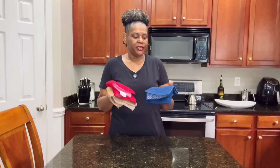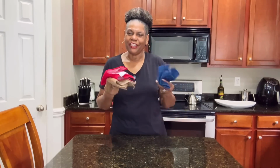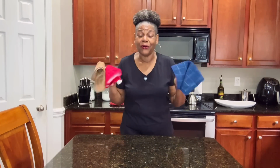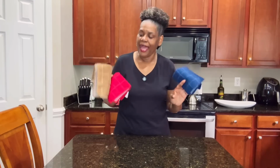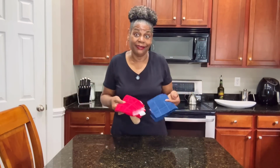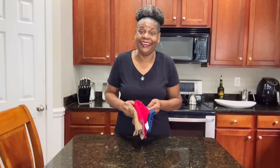Remove dirt and dust with these. It's their unique fiber that traps in dirt and grime without the need for harsh chemicals. Plus, they're reusable, making them eco-friendly. And they don't have to be expensive. I typically get mine at the Dollar Tree. They were $1, now they're $1.25. It might be $5 tomorrow, but okay.